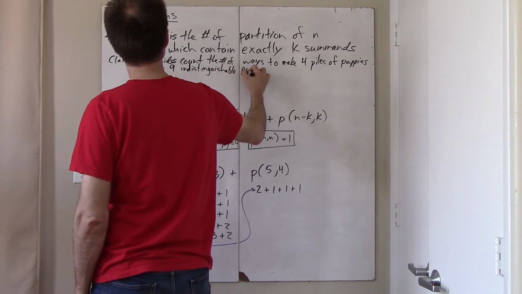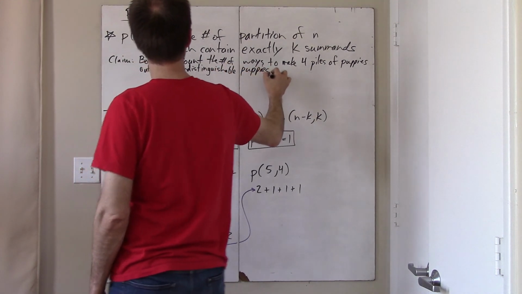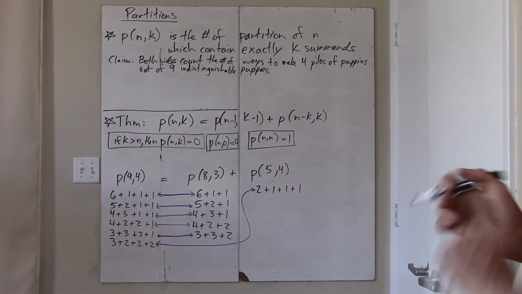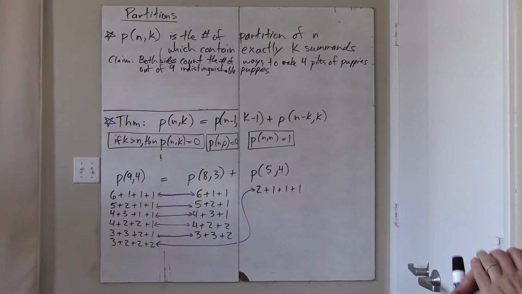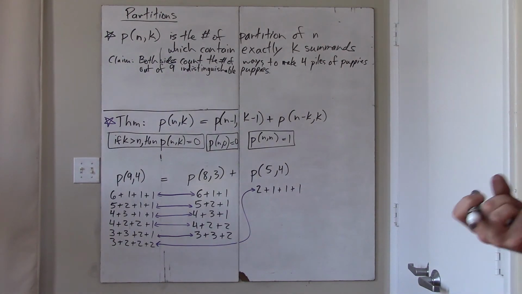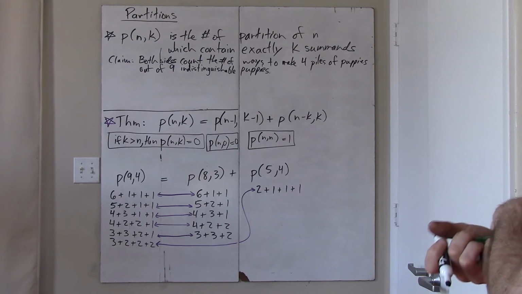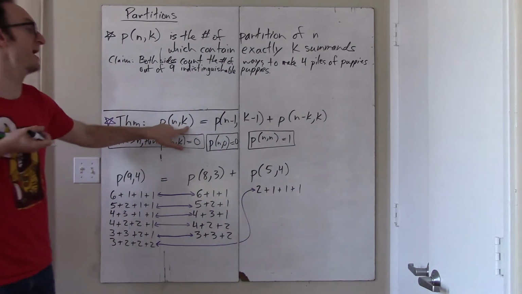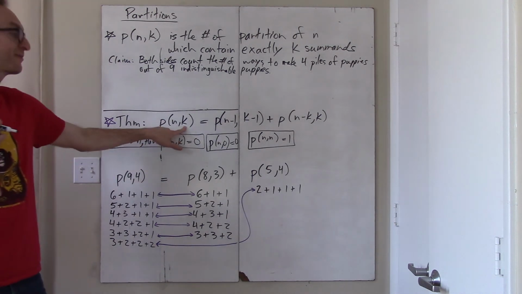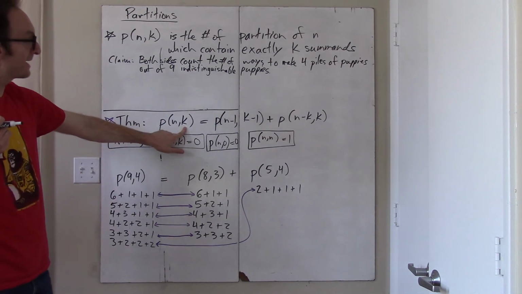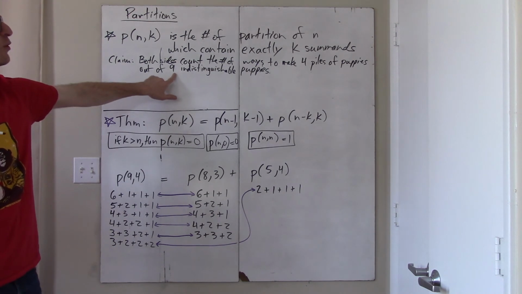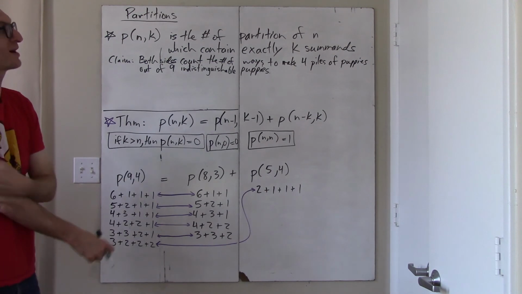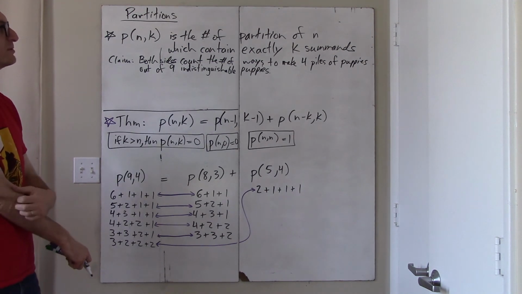Indistinguishable puppies. Alright, so I don't have space. I'm going to claim that I don't have enough space on my whiteboard to do this properly because I'm feeling kind of lazy. But if we were doing a full quality combinatorial proof here, we would say, suppose we have n puppies, and we are going to divide those n puppies up into k piles in preparation for k orphans coming later that afternoon. Claim: both sides count the number of ways to make 4 piles of puppies out of 9 indistinguishable puppies. And these piles are obviously non-empty and the puppies are all indistinguishable, so I think that's good.